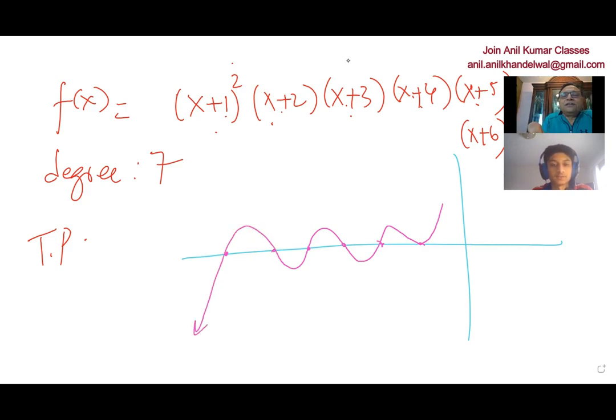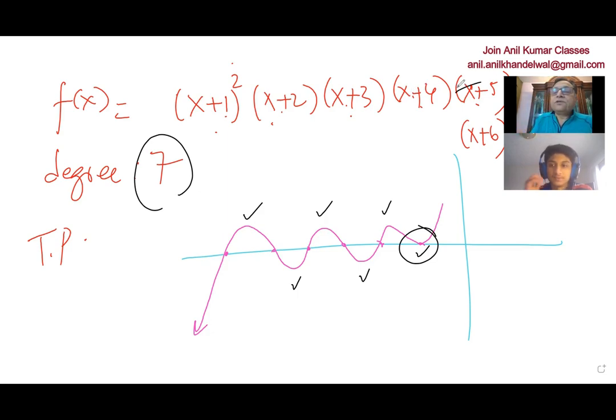Yes, sir. Turning points: if you are given factor form, you don't have to open. That's what I'm trying to say. 1, 2, 3, 4, 5, 6. So you see it is still 6 because one turns there itself. You get the idea? Yes, sir. If I change this question and make this as 3, then there will be fewer turning points because we'll have one kind of like this.